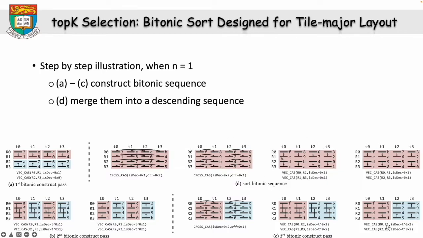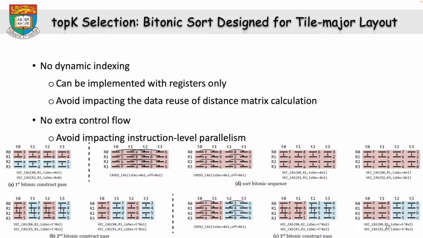And the reverse one can be sorted simply by reversing the comparator. The instruction for every compare and swap in each step are also shown in this figure. All threads execute the same instructions at the same time, which indicates that no warp divergence is incurred. And also, we can see that there is no need for dynamic indexing, as we have the register name for every step. So we can entirely use registers to do the sorting, and there's no need for dynamic indexing.